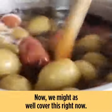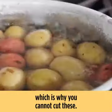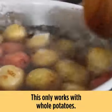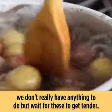Now we might as well cover this right now. These are not going to be salty, right? These potatoes have a membrane that's going to protect them from absorbing too much salt, which is why you cannot cut these. This only works with whole potatoes. But anyway, besides the occasional stir, we don't really have anything to do but wait for these to get tender.